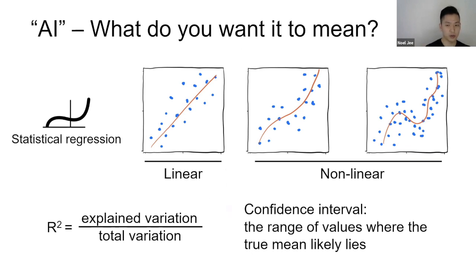And another term that's quite common that I just want to explain here is the confidence interval. I think people hear about confidence intervals a lot. If you don't know what that means, it's very simple. It's a range of values in which you think the true mean likely lies. So in plain speak, if it's a 95% confidence interval, it just means you are 95% confident that the true number, the truth, lies within this range. And so sometimes with these regression lines, you actually see the confidence intervals also mapped out as dotted lines along the side to show that you think that this is the right regression line within 95% confidence intervals.